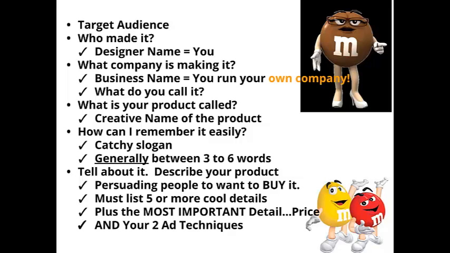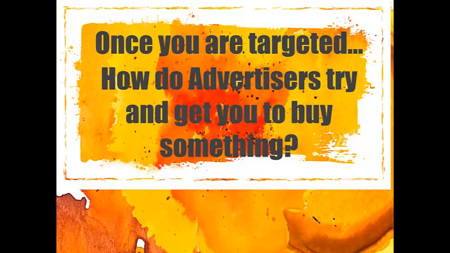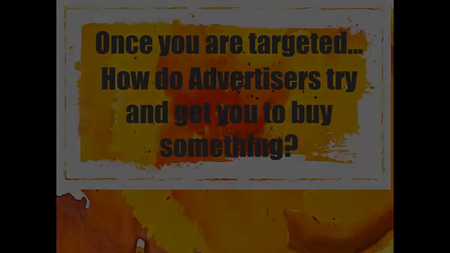You're also going to need to include 2 ad techniques. These are the things that advertisers use to persuade you to buy their products, not just the details. These are things that are not necessarily irrefutable facts, but ways that they appeal to the target audience. Once you have targeted the audience, this is how the advertisers are going to try to market it to you. So here are some different examples.